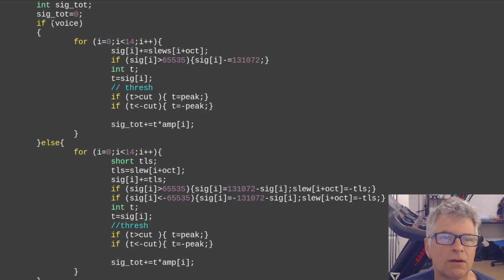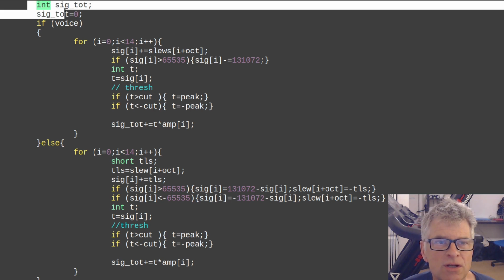You'll see here that everything I write for the Pi Pico is written in the C language. The reason being, it's very efficient, and it's what we're going to need in order to get a good sample rate for our oscillator. This is the inner loop code for the oscillator. There are a number of variables like voice, amplitude and peak, which come from other places in the code, but we're not going to worry about those now. That's really for a later video.